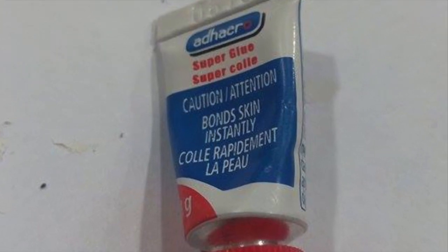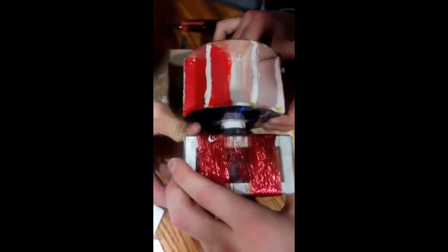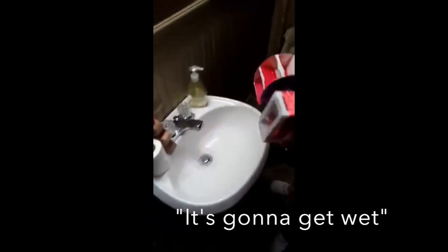For this, we used super glue, super strong, super nice, and once we had it together, we tested it out. Oh, it is a water wheel. Water wheel's getting wet. Unfortunately, the connecting piece was not strong enough to stay together, so we had to build something a little sturdier to replace it instead.